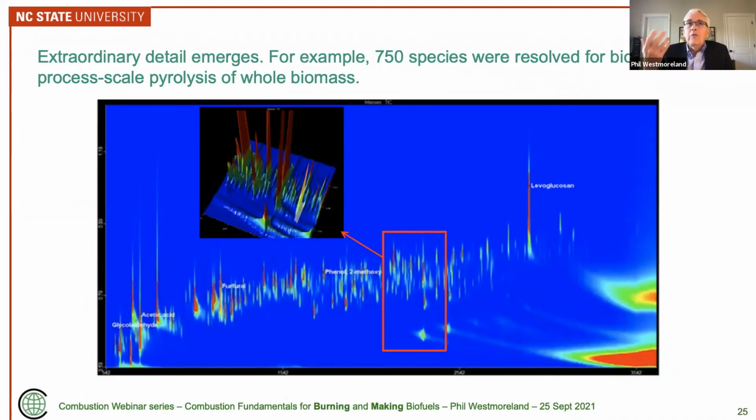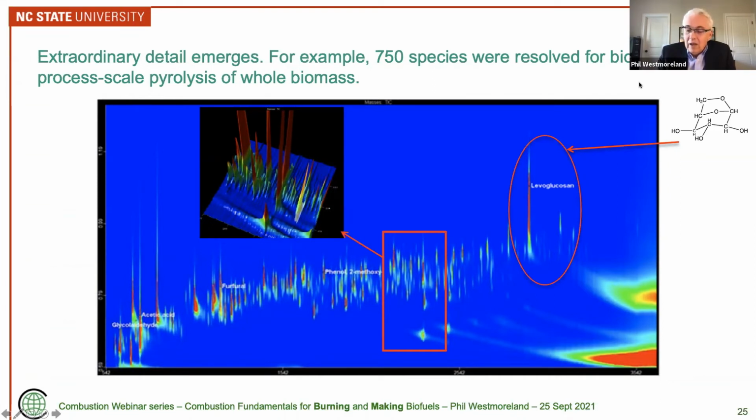So in this sample from a whole biomass pyrolysate, we got 700 different identifiable species compared to conventional GC mass spec, where we had 250. Furthermore, one species that stands out dramatically is levoglucosan. I'm trying to draw a sketch of it over here, but you see this 6-membered ring, this tetrahydrofuran-type ring here with OHs, but with a bridging CH2O. Very quickly, other people had seen that's very characteristic of cellulose.